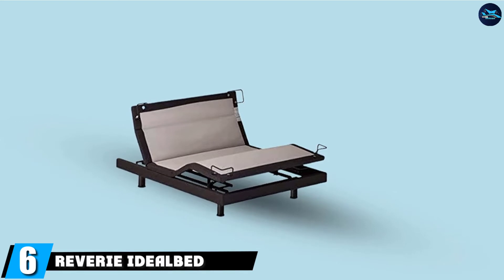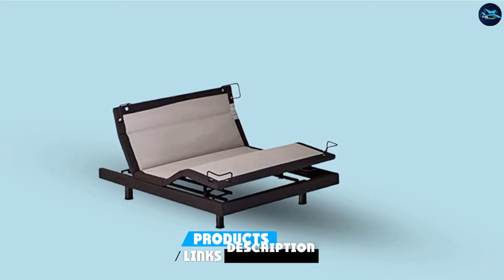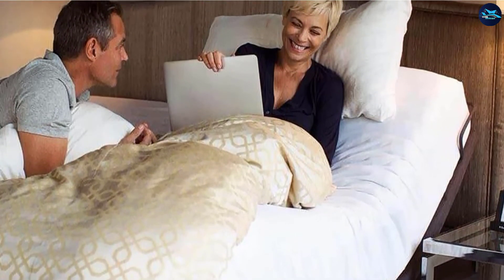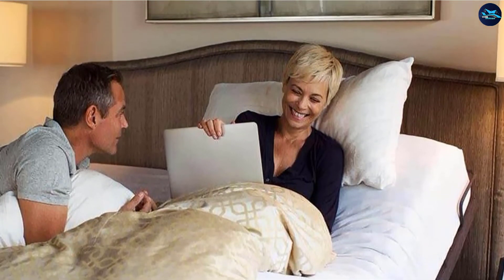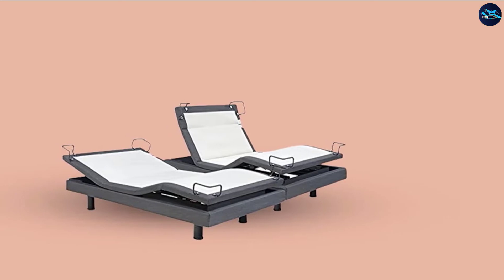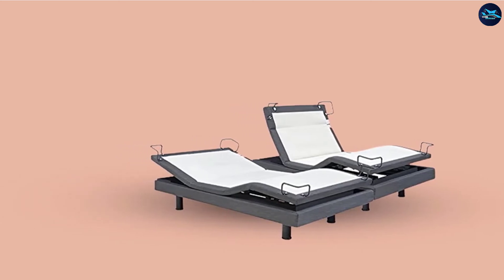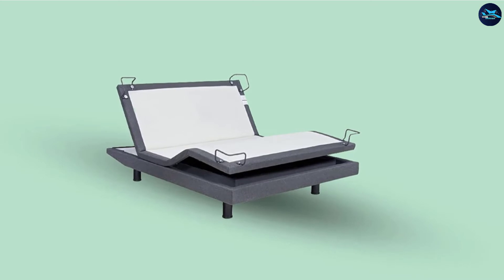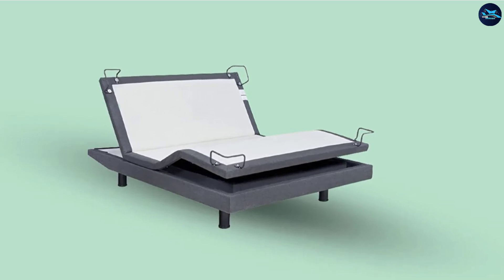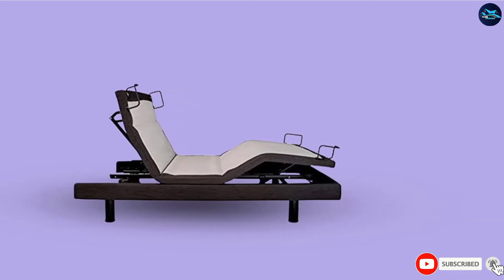The number 6 position is the Reverie 8i Adjustable Bed Base. You can ditch your alarm clock, as it can wake you up with a gentle massage by lifting your head. These functions are controlled by an app you download onto your Apple smartphone or tablet. Three preset positions include zero gravity, anti-snore, and flat, and you can program custom positions for maximum comfort. Fully customizable massage options are available, including full body, foot, and head locations, with 10 intensity levels. All features are powered by an ultra-quiet motor with a lift capacity of 850 pounds. This bed is a wall hugger, and the remote stand has two USB ports and two AC outlets.